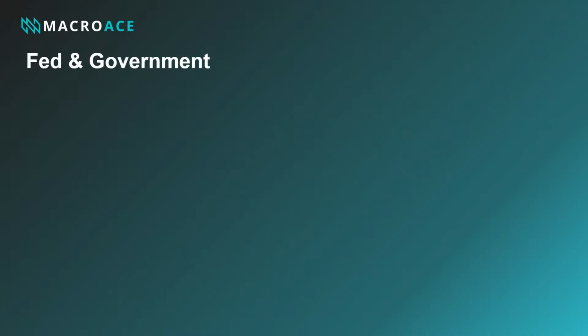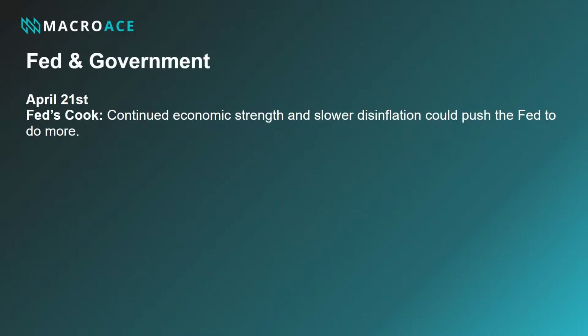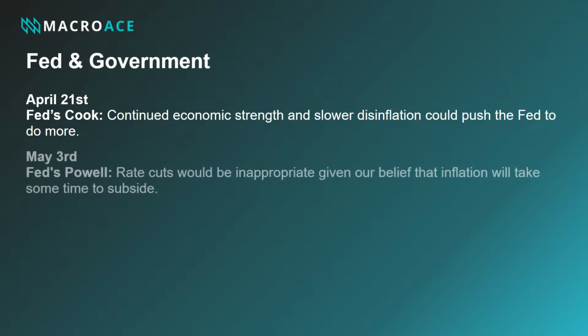Fed and government views. So Fed's Cook said that continued economic strength and slow disinflation could push the Fed to do more. Again, today is going to be a key report to see if we do get stickier inflation, particularly core inflation, is going to be important to look out for. Fed's Powell said rate cuts would be inappropriate given our belief that inflation will take some time to subside. Again, linking back to what Goldman Sachs and Barclays have mentioned, that it may be premature to think about rate cuts sooner rather than later.